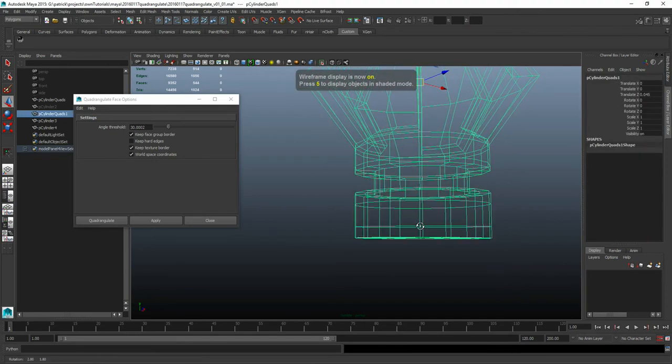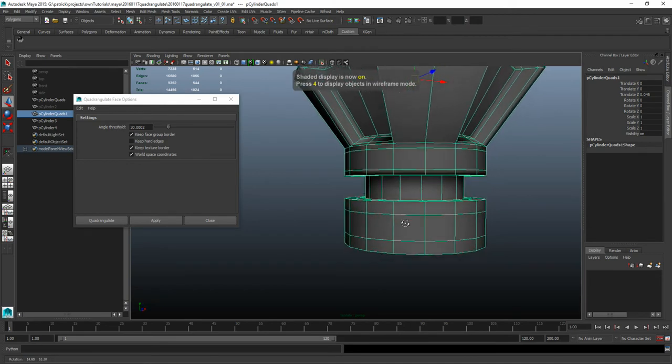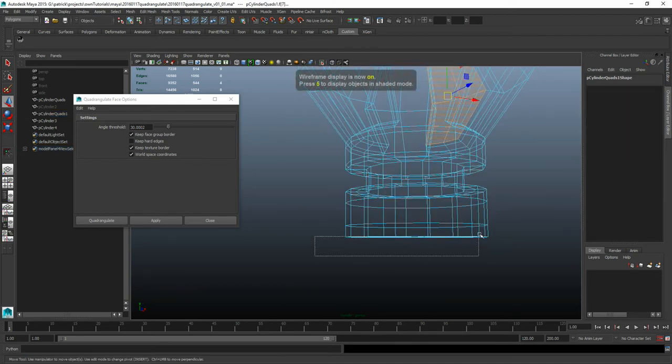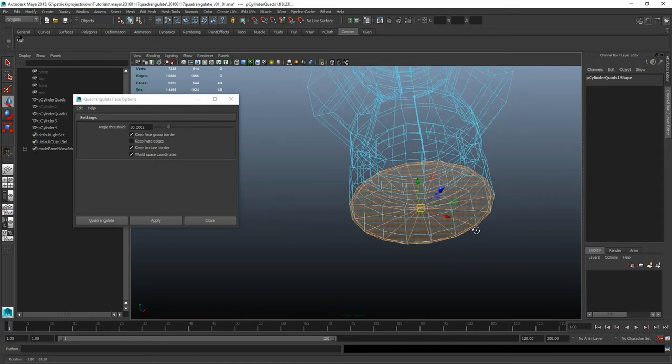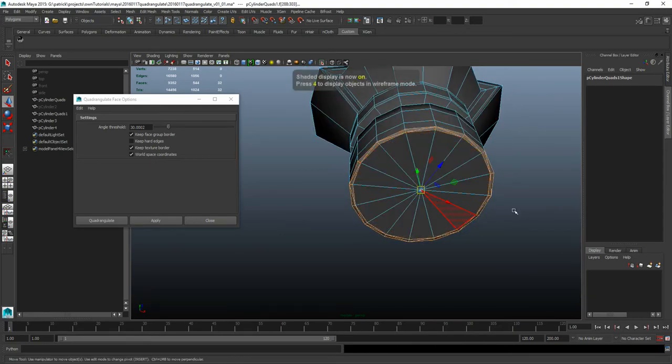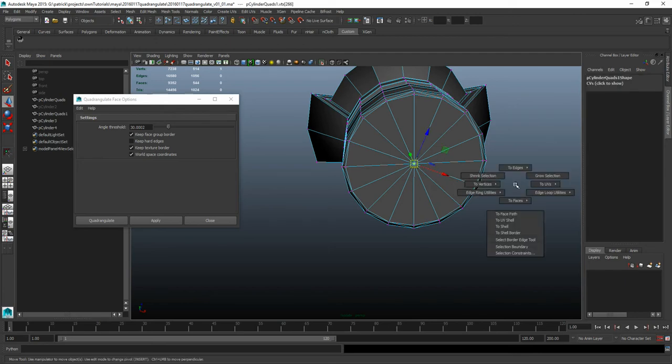What I did to select the edge was to use faces, and select and remove. The next thing that I actually want to show you is using vertex selection and then converting it to faces.